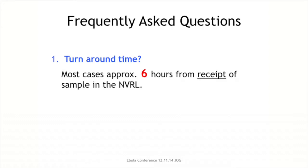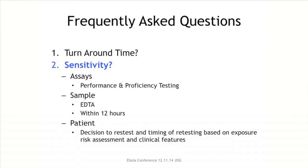Regarding sensitivity — how good is the test — there are different factors at play. We have two separate assays with two separate targets. The commercial assay is currently being used in the outbreak in West Africa and is performing very well, with no evidence of mutations making it less effective. The in-house assay is one we have designed with experience over the years. We have been involved for a number of years in a European network of laboratories dealing with these pathogens, and we participate in proficiency testing, with our tests consistently performing to a very high standard.